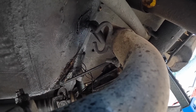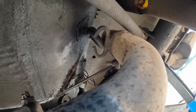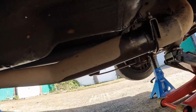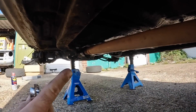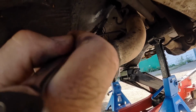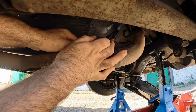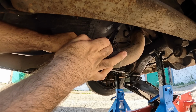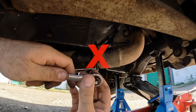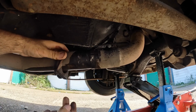And it looks like the rubber ring that I put on recently has already come away from the mount there that's clamped to the exhaust. Yeah, it was getting really loud again the last couple of days. Now, I think I'm going to leave the front one tight and just focus on getting this joint here separated. Really do need these clamps to not break as well. That would be really handy. That doesn't sound good. That's broken. I suppose that can just stay there now.